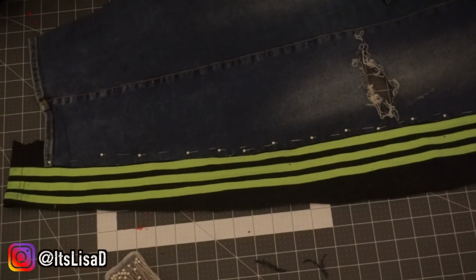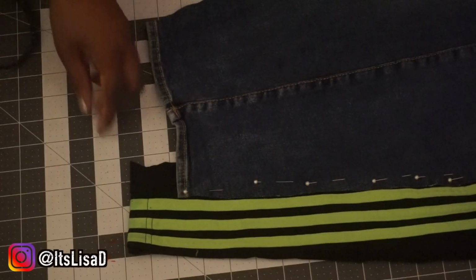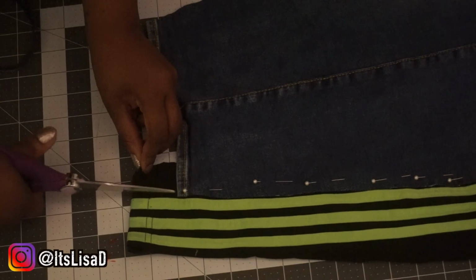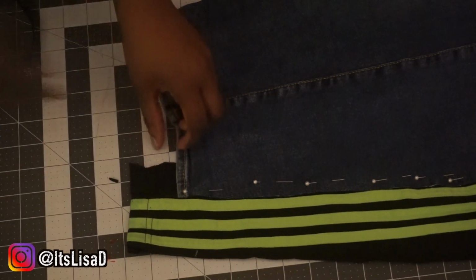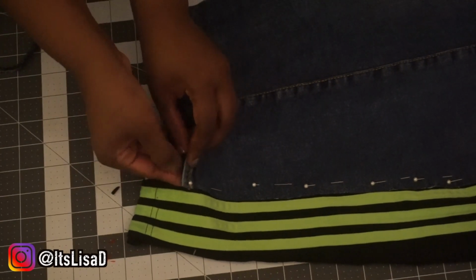At the bottom, you'll see my track pant was a little bit longer, but I kind of like the overhang. So I'm just gonna cut a little snip right beside the first stripe and take that black piece and fold it under. When I sew this down, that part will just stay sewn as well.